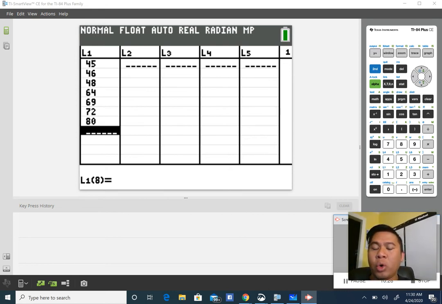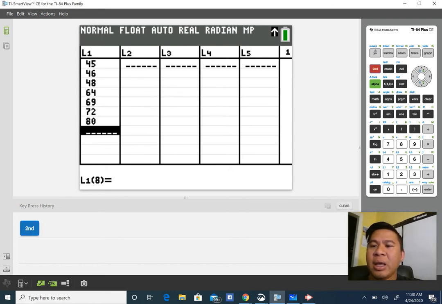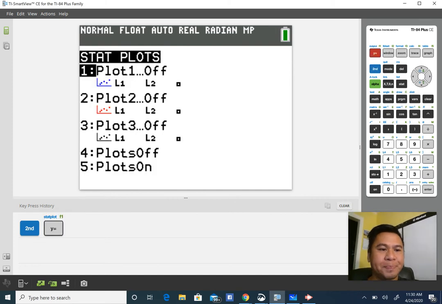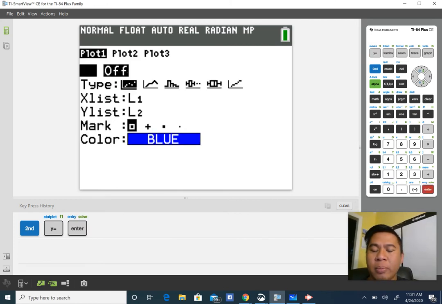Now, in order to get the box plot for this, what we're gonna do is to use our stat plot function for our calculator. And as we may see, the stat plot is a blue function above y equals. So to get that one, I'm gonna press second and the y equals. Now I'm going to create a plot one by pressing enter on it, turn it on, go down to the type.